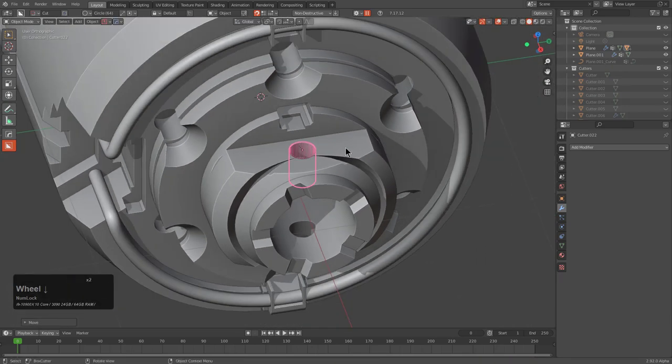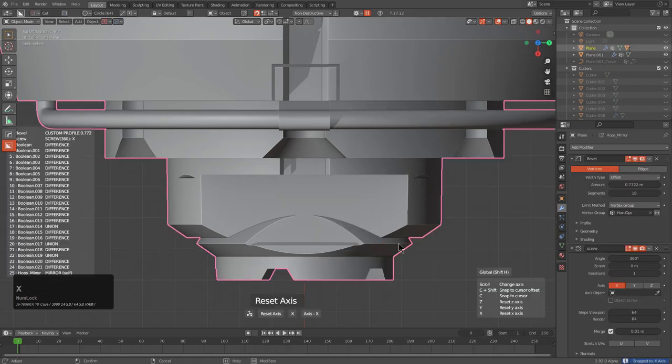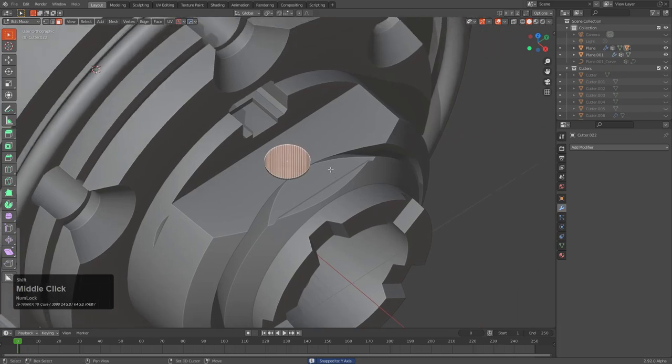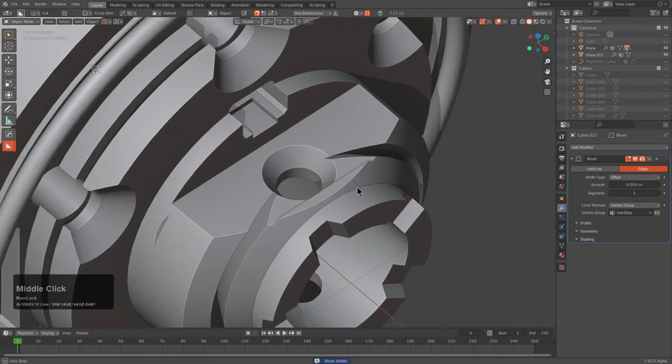And to reset the axis on this, the easiest way is to select both of them and just press Q, reset axis, and we could just press X, which didn't work. We'll press Y because we changed our axis at the very beginning. And we could just control click mark in order to continue adding this detail to the mesh.